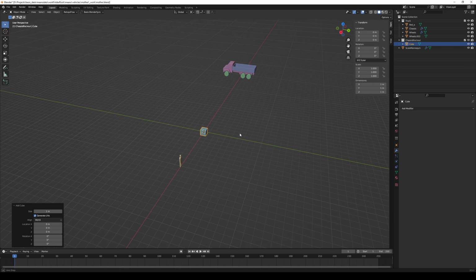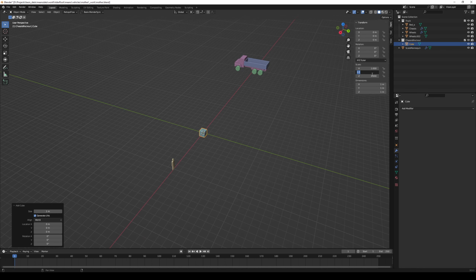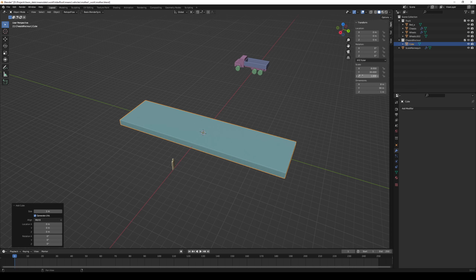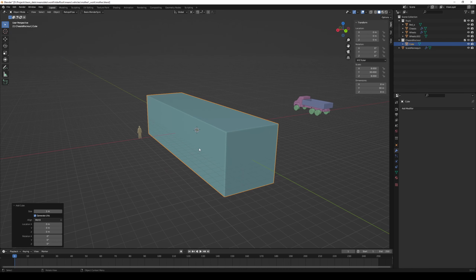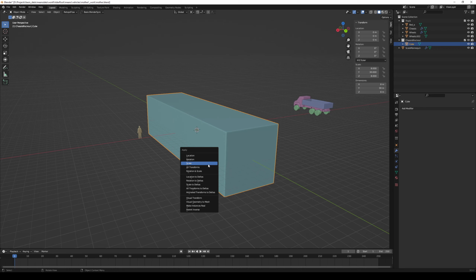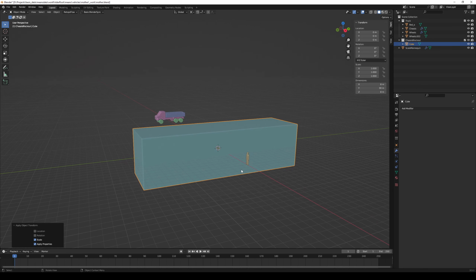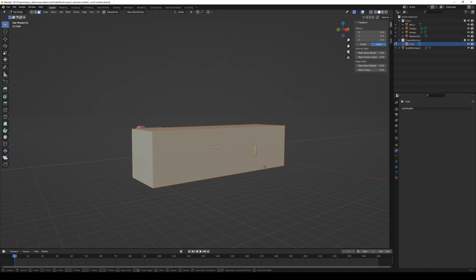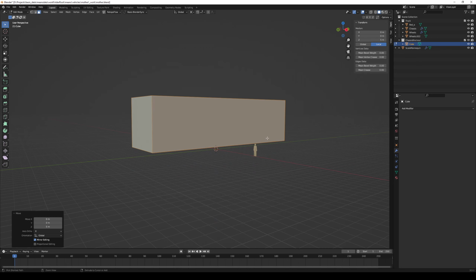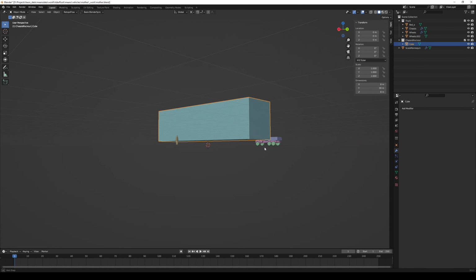Size 1. Then we scale it on the Y to 30, and we scale it on the other to 8. And then we probably apply the scale, and then we can perhaps move it up a little bit in edit mode.